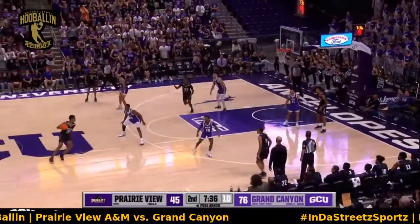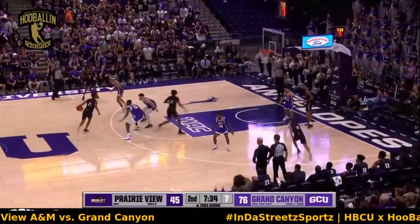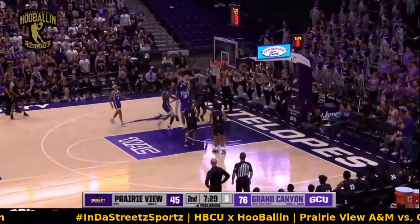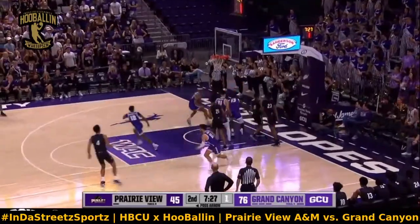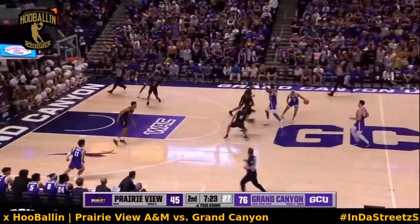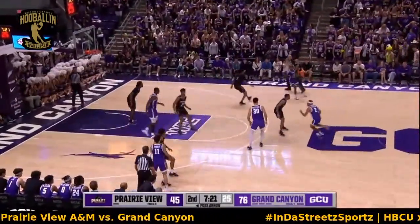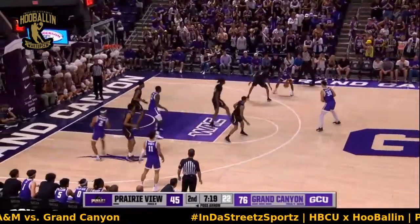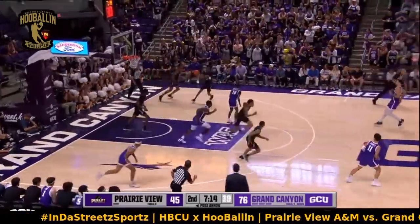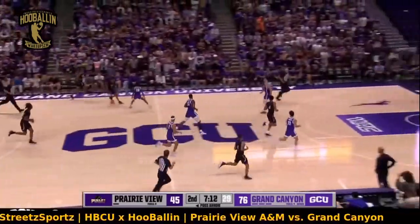Push back out. Through the hands here. Douglas gathers it back in. Looks inside. Bounce pass. Takes the return feed. And a nice move, but doesn't go. That was a beautiful give and go. Just weren't able to get the payoff at the bucket. And again, I can't keep harping on it, but 4 games in 5 nights does exactly that to you. I don't even think NBA guys this early this season are used to playing 4 and 5 nights.